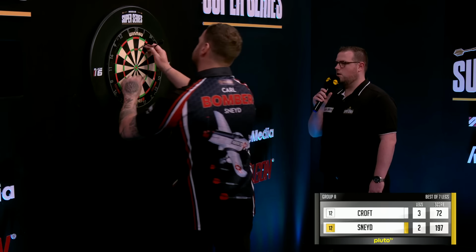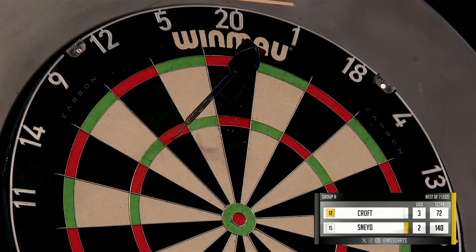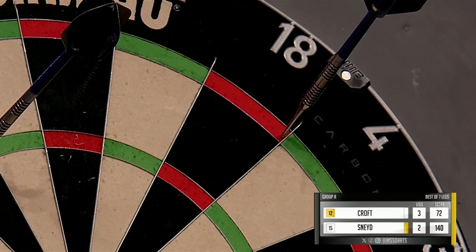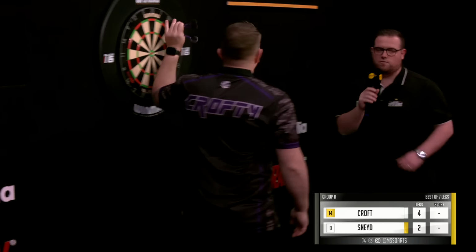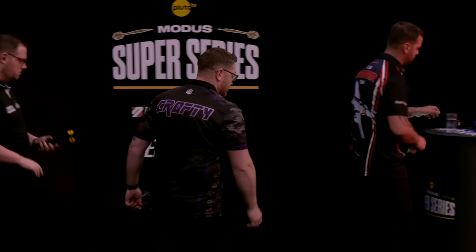Trebleless visit, 72. Means that Joe Croft comes back looking at 72. Treble 12 leaves double 18. And into the corner it goes. And Joe Croft moves on to 12 points, and he's very much in the picture going into Wednesday's play.